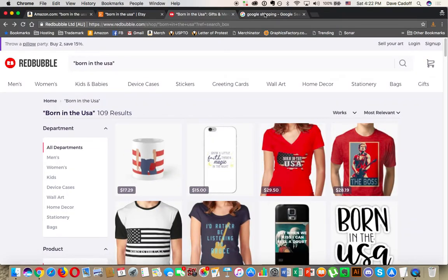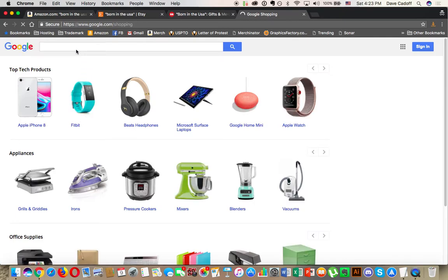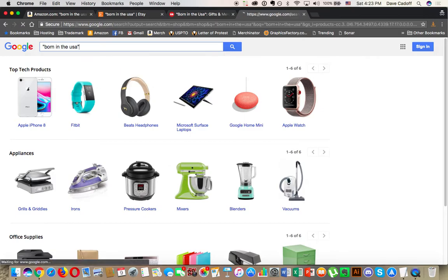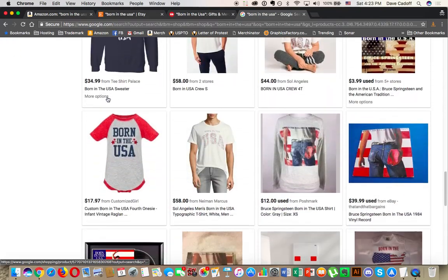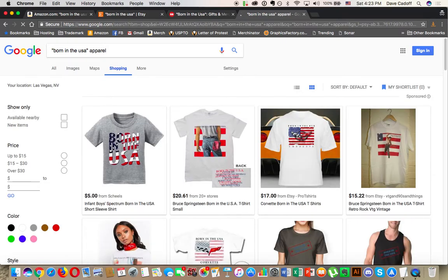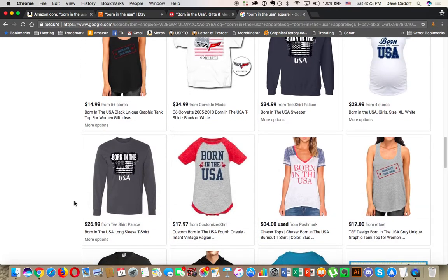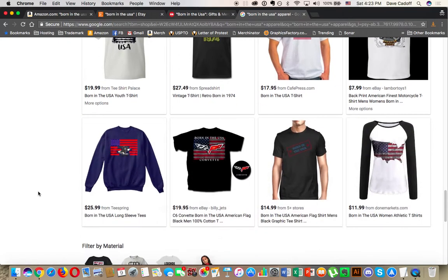Let's go back here and let's just go to Google Shopping. And Google Shopping, there we go. I'm going to do the same thing. I'm going to go born in the USA and I'm going to use that. So I'm trying to actually get away from the Bruce Springsteen stuff because that's the stuff that's going to show up first. So let's try apparel. Maybe that might bring us closer. Yeah, there we go. Born in the USA.